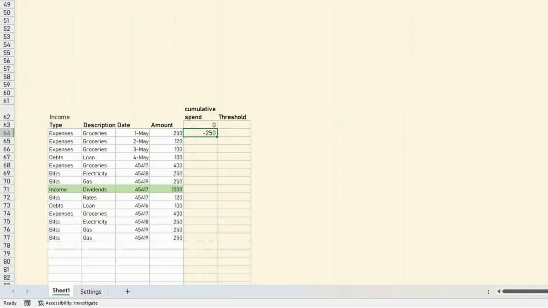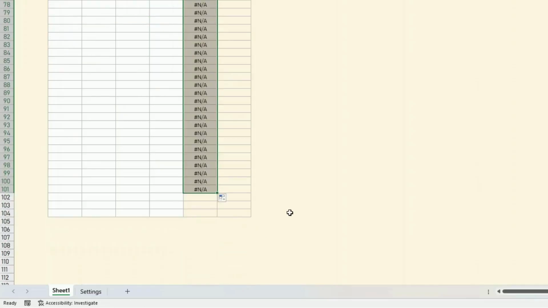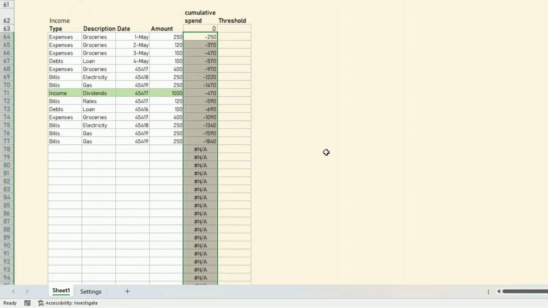Now this is giving us some negative amounts, which is what we wanted. I'm going to make sure I drag this all the way down, and we have our NAs here. Just going to do a quick check that it took the income as a positive. So minus 1,400, yes, income, that's done.